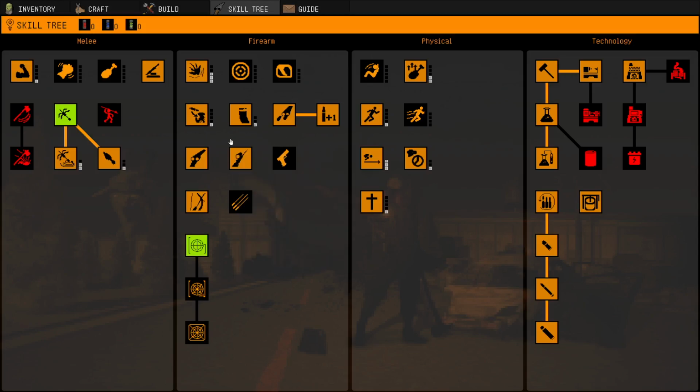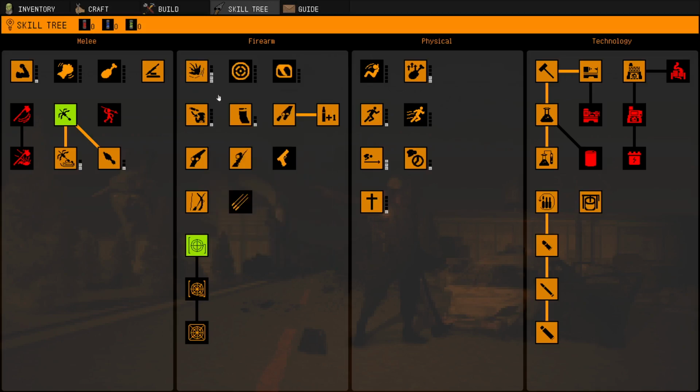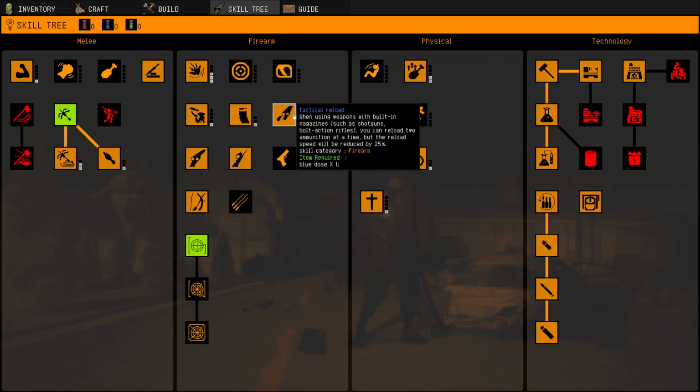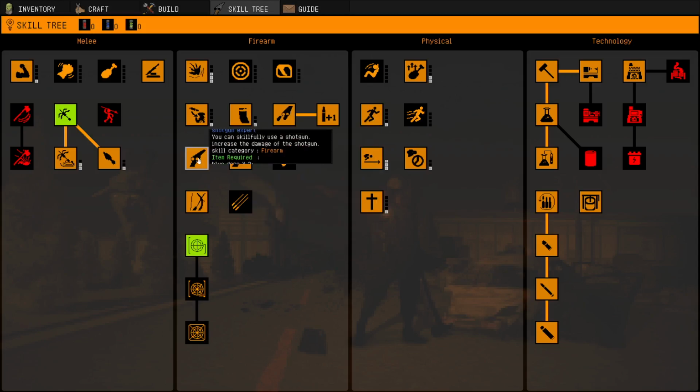Now, onto the firearms themselves. I'm sure you've noticed how I have a few points in critical hit, but I don't recommend that you level this that quickly. I would suggest going for one of the reload traits instead. So maybe tactical reload at first, especially when you're using shotguns or revolvers, or magazine reloads. I believe fast reloader is for the revolver actually. This one is more for shotgun. And this is for most magazine weapons. And then you can spec into either of these depending on which one you prefer.